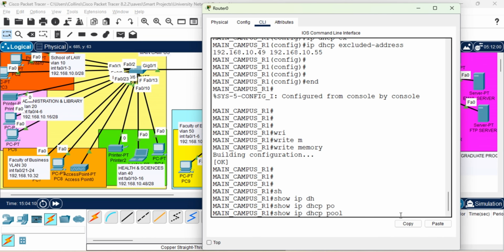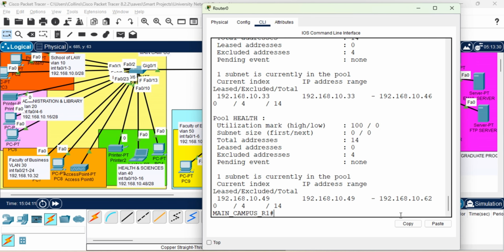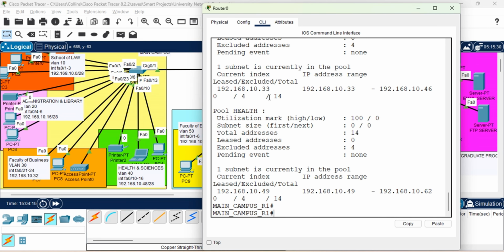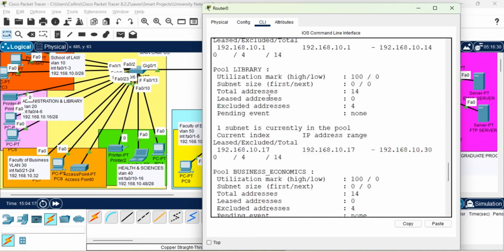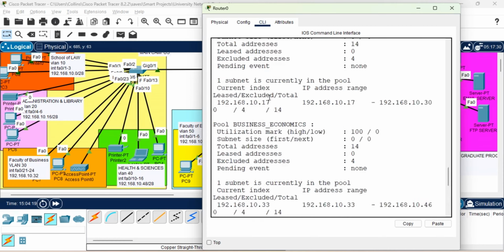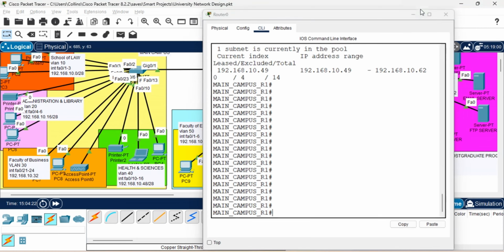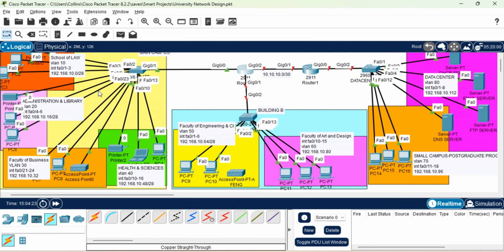IP DHCP pools. So you can see this is pool 1. The pools have been created. You can see them here. So this section I'm almost done. So it has remained this one. The same steps I did here, bringing up this interface, creating some virtual interface, then creating the DHCP pools.